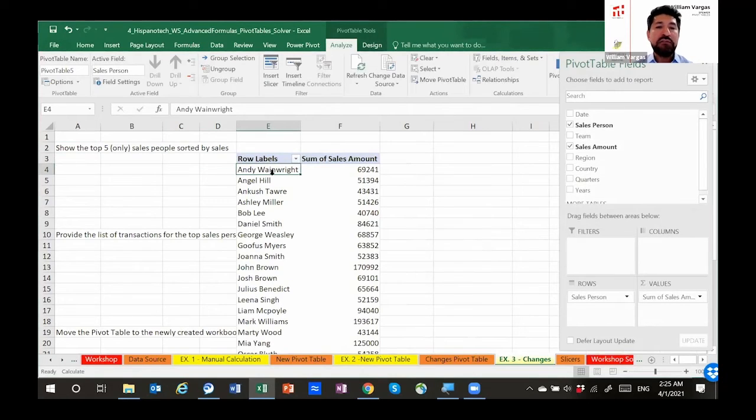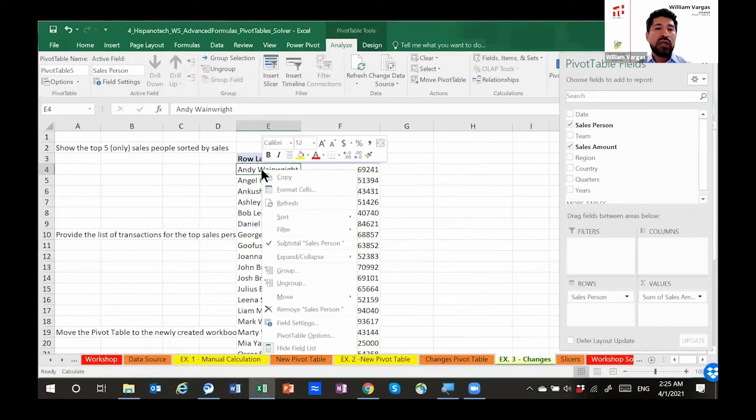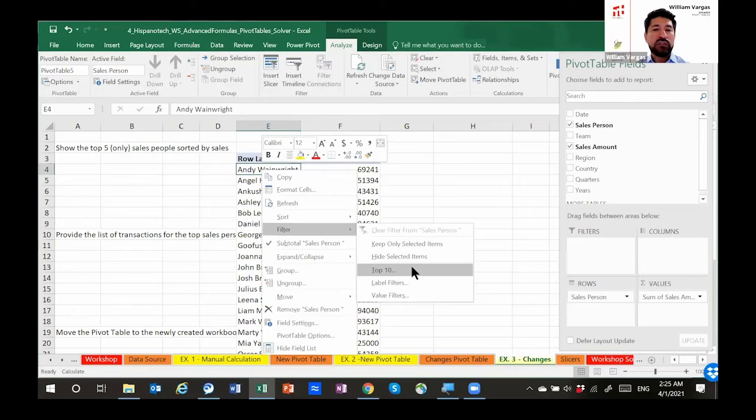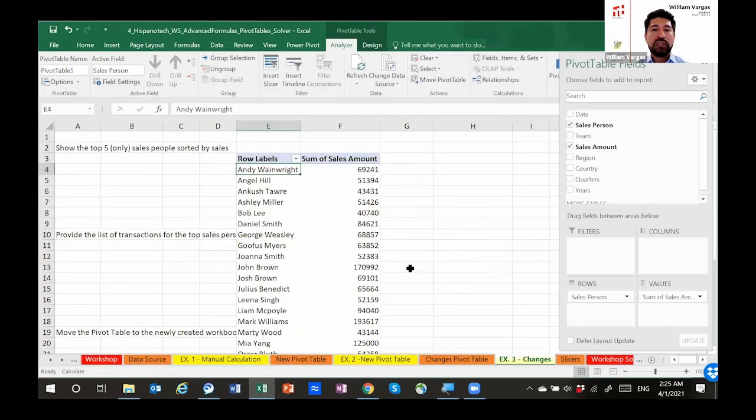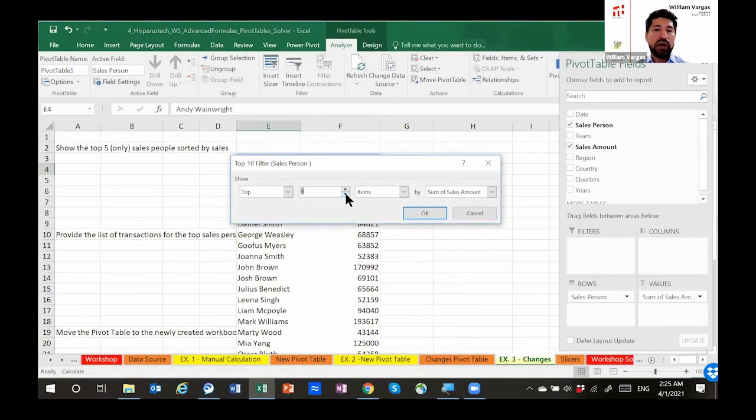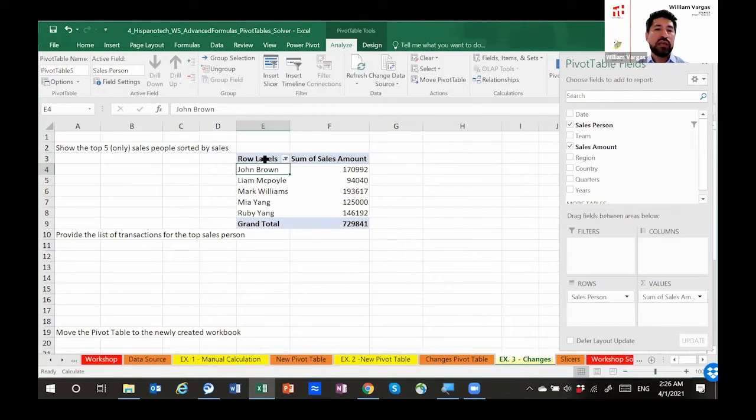For the top 5, right button, filter, top 10, and then you choose here top 5 items based on this total sales. Click. So you should get something like this as part of your exercise.